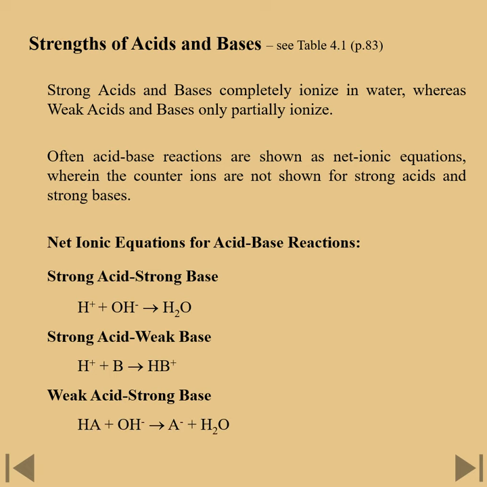A weak acid is going to exist as its unionized form, so that's HA, that's a little bit easier to illustrate. And then strong base is going to exist as hydroxide ion and its counter ion. And again, the counter ions don't show up because they would still be in solution. But we would see the result of the base reacting with the acid to form the anion of that acid.